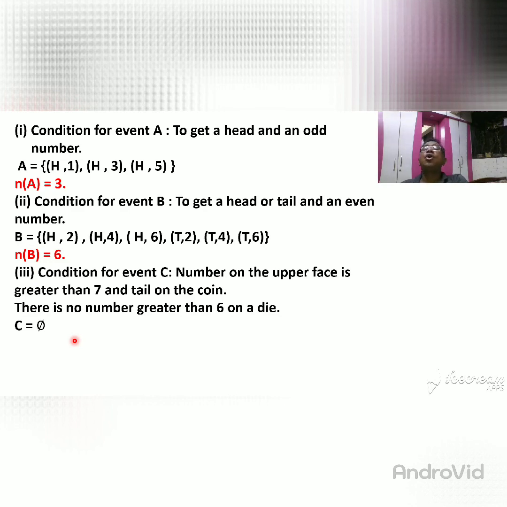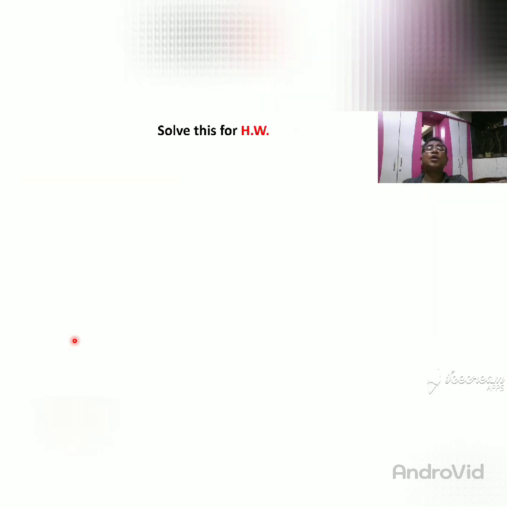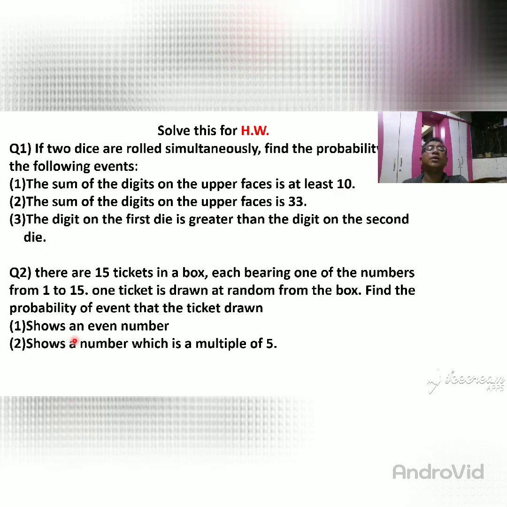I hope that all my students understand these problems very well, and whether you really understand or not can be checked with the help of homework. So for homework I give you a problem. Which problem is given? See, solve the homework. There are two problems given here, and it is written, find the probability. But you don't find probability. What I taught in this exercise, only write the number of that event.